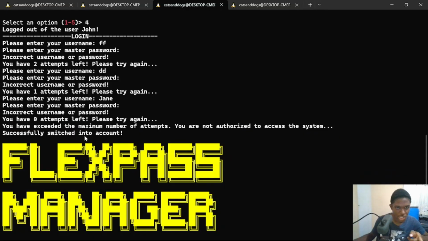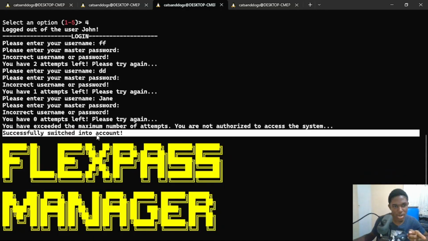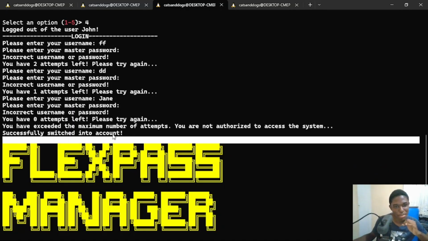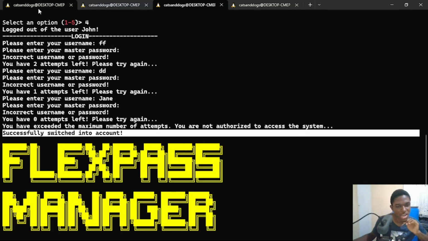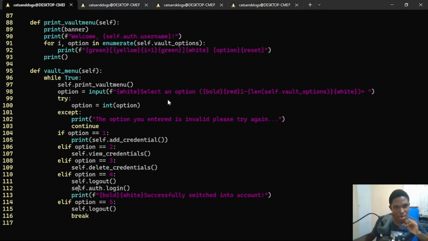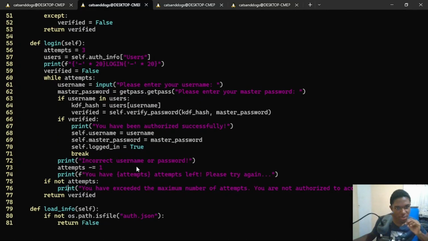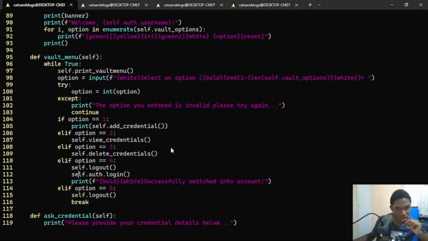Now, another issue I noticed, guys, is that we simply print successfully switched into account no matter what. And that's actually a bug, because we didn't check whether login was successful or not. So we need to check the return value of the authentication login function.